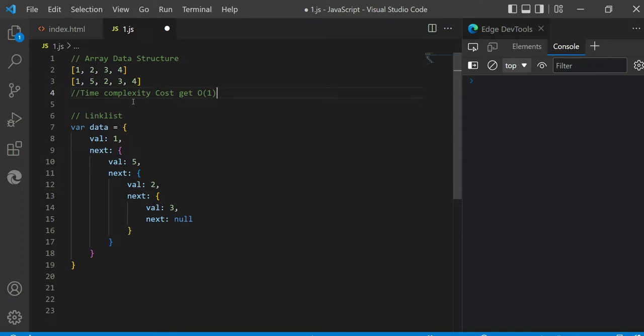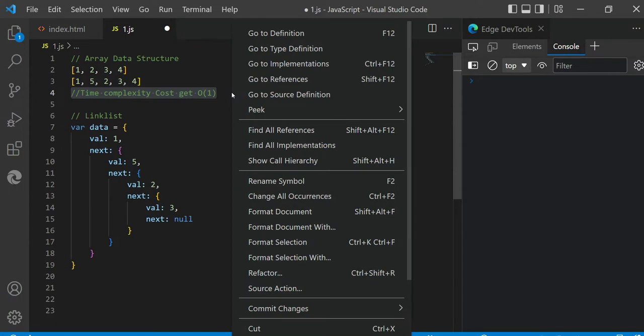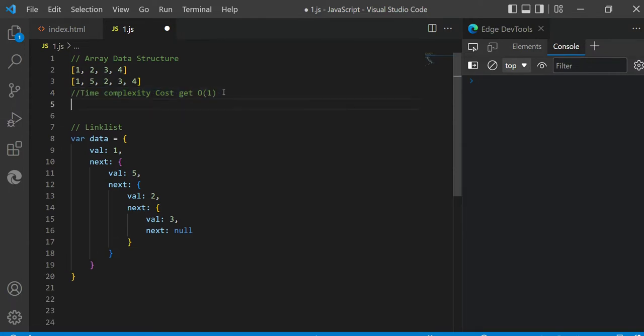Okay, and then the time complexity for insert or update, insert at beginning.